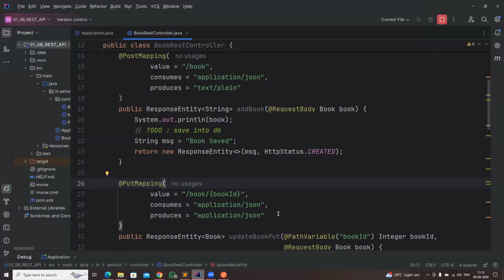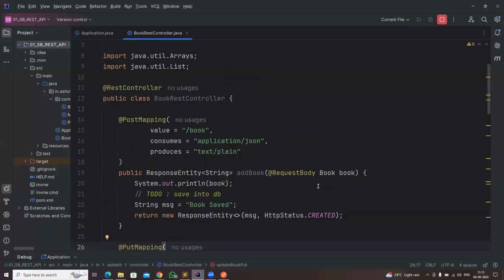Sir, if you're dealing with POST mapping and forms in a POST mapping, how will the data go? It will go in JSON format only. So whenever you submit the form, your form data will go to the provider in the JSON format, in the request body.